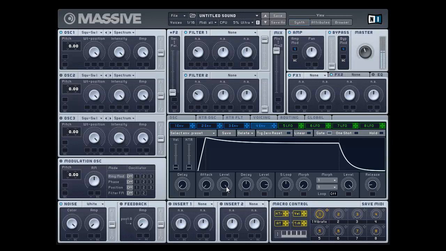Now, this level, I'm not going to worry about in this tutorial. We are going to talk about this decay and this level right here. So you notice if I turn those off, the sound goes completely away. Now, as you're watching the little chart, as I turn the decay up, the sound comes back in, as more of the note is being held through. Turn the level up, it just holds the level of the note coming through.